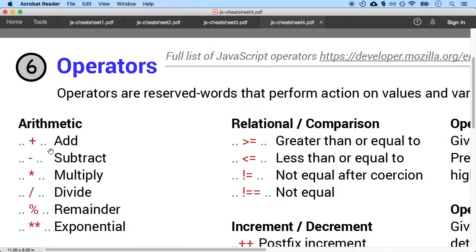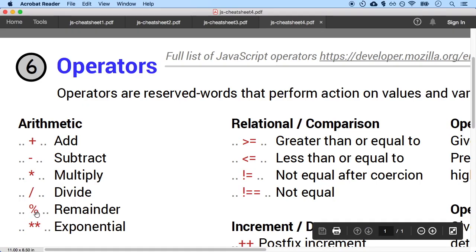These dots basically signify that any kind of value or variable is needed on both sides. So both of the sides need some kind of value. All the arithmetic operators, which are plus, minus, multiplication, division, remainder (the percentage sign is actually remainder, we're going to look at it), and the double asterisk sign, which is the exponential operator, all need a value or a variable on both of their sides.